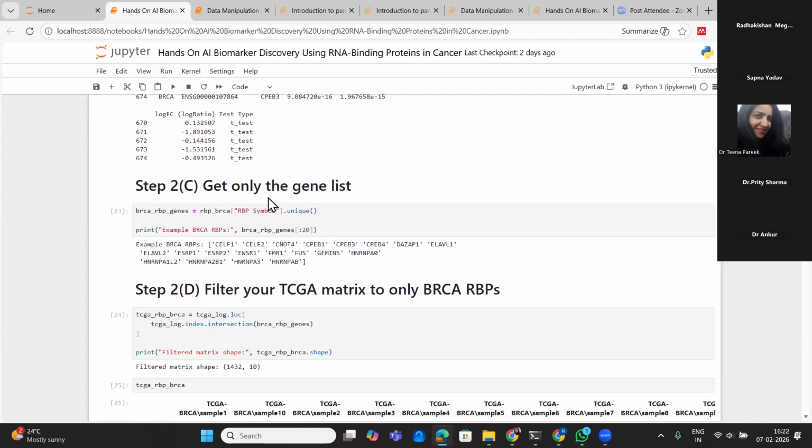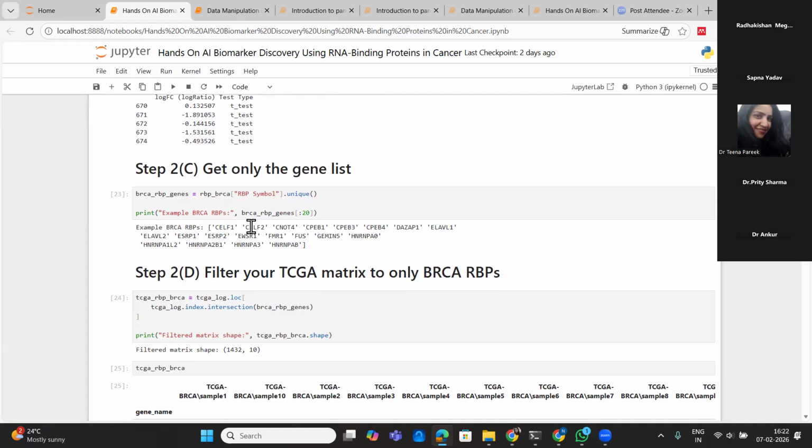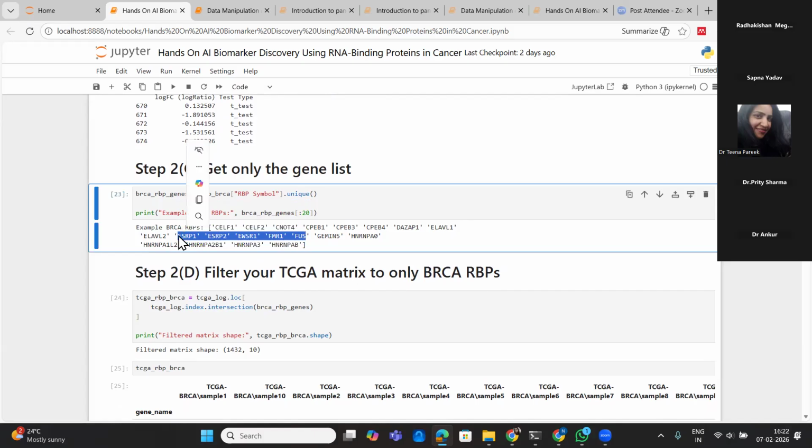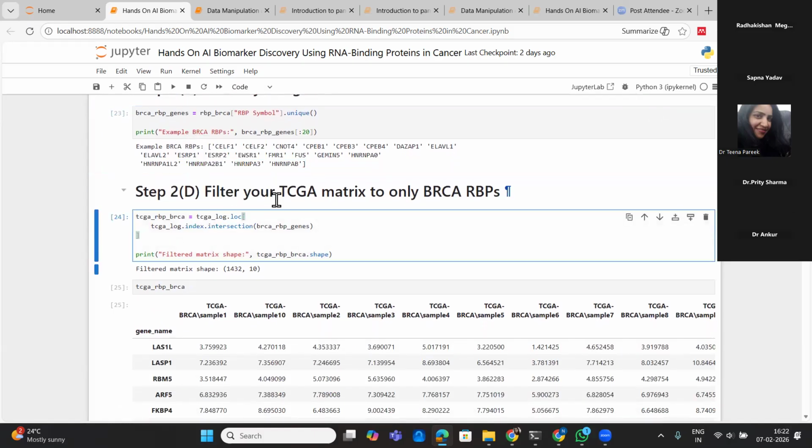Now we get only the gene list from the RBP symbol. We check rbp symbol dot unique, RBP genes and top 200. So in the BRCA RBPs, we have these gene symbols present for BRCA cancer. Then we filter our TCGA matrix to only the BRCA RBPs.